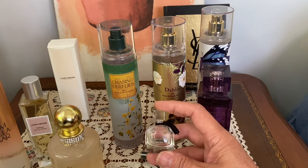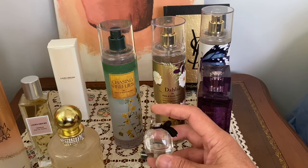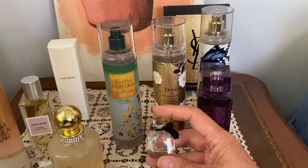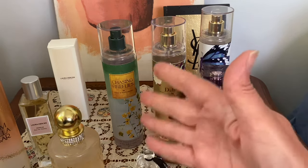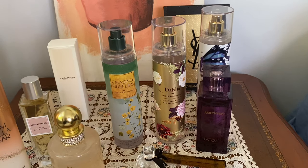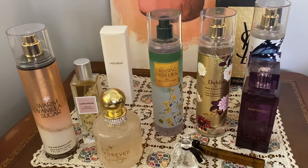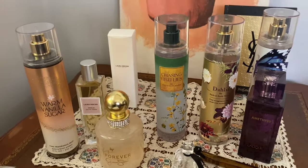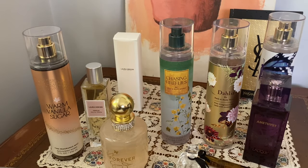I think this would be a perfect perfume, like a first fancy perfume for somebody. And that's Mon Paris by YSL. Have you tried that? Do you agree? Do you think I'm being ageist? I really don't want to be. That is it for my perfume chat today. I hope you're having a good Saturday. If you go shopping, check out Marshalls, see if they've got some Laura Mercier for 25 bucks — I think that's a good deal. I'll talk to you soon.